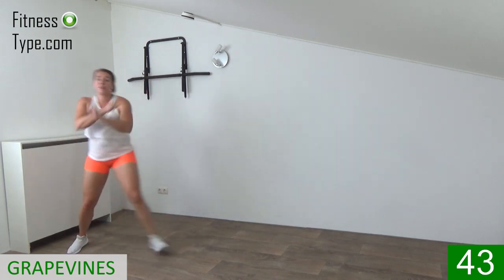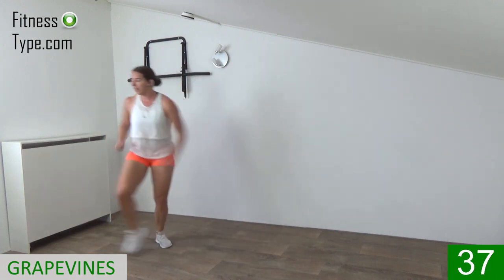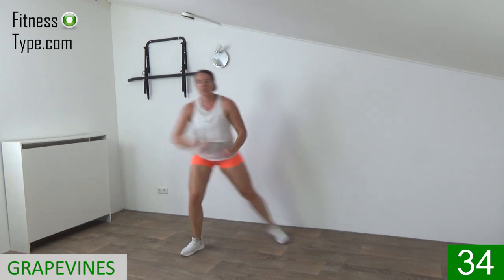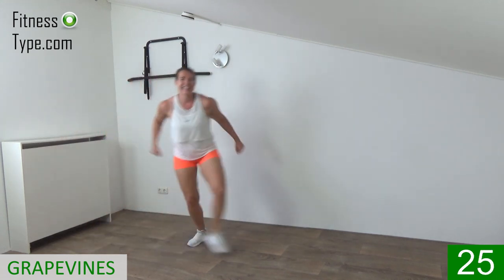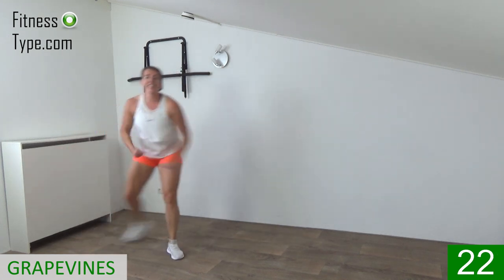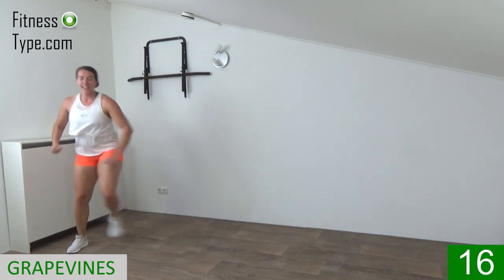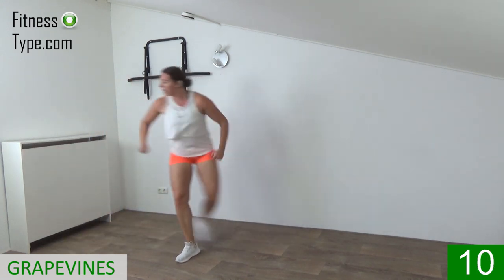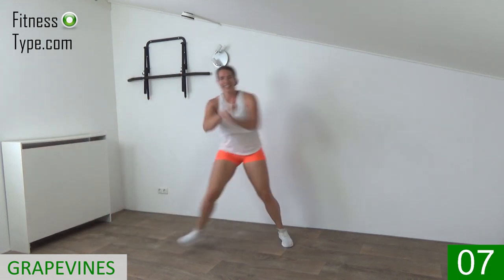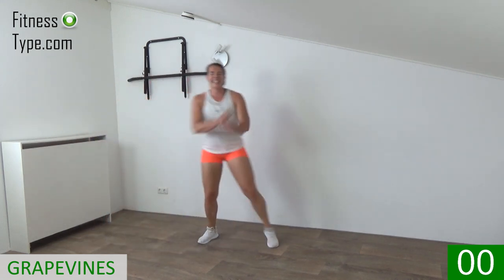Cross, tap, cross, tap. That's it. Big steps. Make yourself a fist, cross your arms, and pull back with power. Upper body straight up, and belly button is in. Come on, final exercise. Hop, hop, 20 seconds. Power. Cross, tap, cross, tap. Come on, power in those arms. And finish on left. That's it.